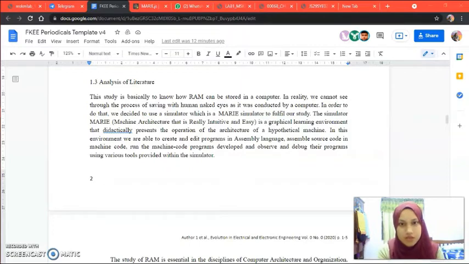The simulator is called MARIE, a machine architecture that is really intuitive and easy. It's actually a graphical learning environment that didactically presents the operation of the architecture of a hypothetical machine. In this environment, we are able to create and edit programs in assembly language. So the MARIE simulator will help us to see the process through our study.